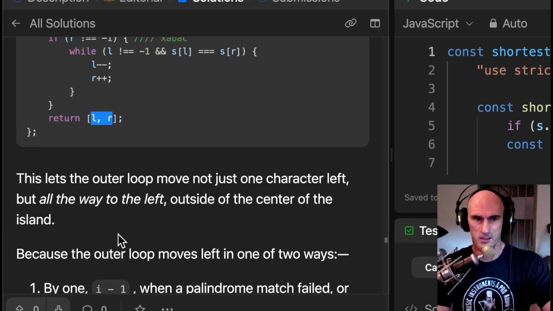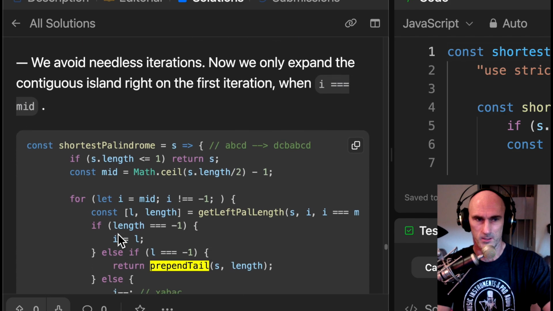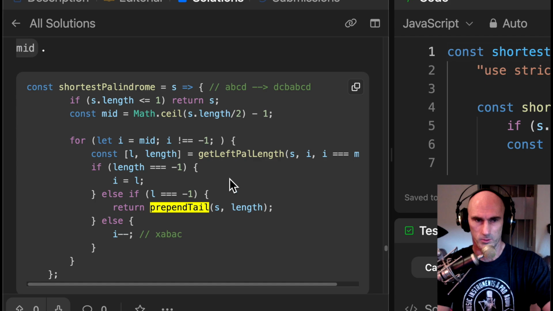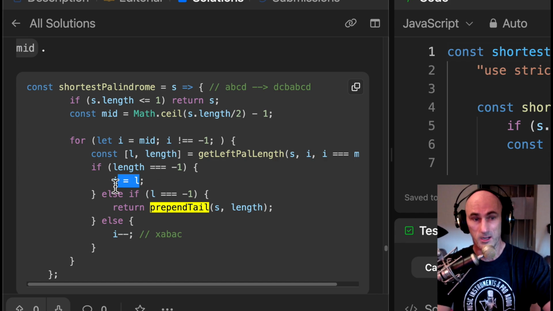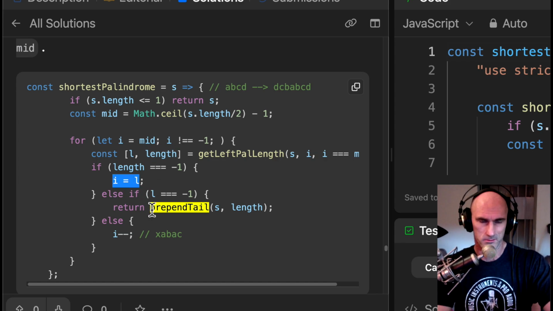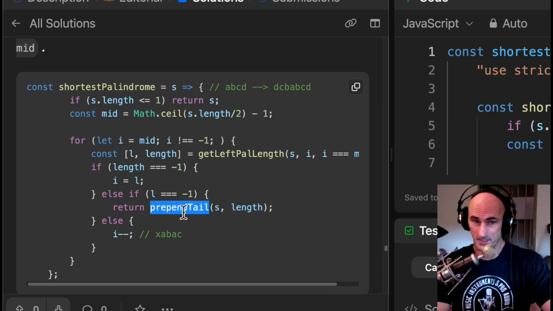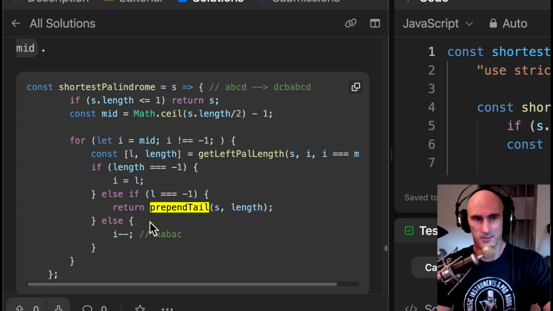And we're going to return L and R to shortest palindrome, which once again down here, we're going to check the R, which comes back, and we call it length over here. If that's -1, then we get off the island. I is equal to L, as I said before. Now, if L is -1, we already saw that. We prepend the tail, taking the length.